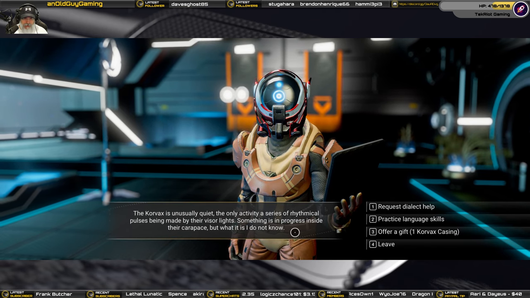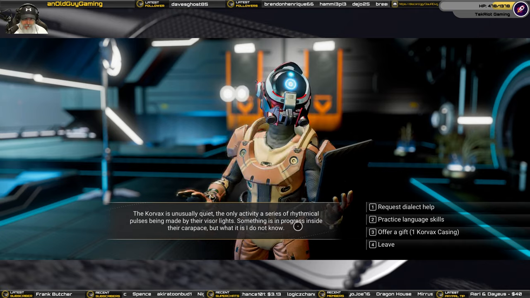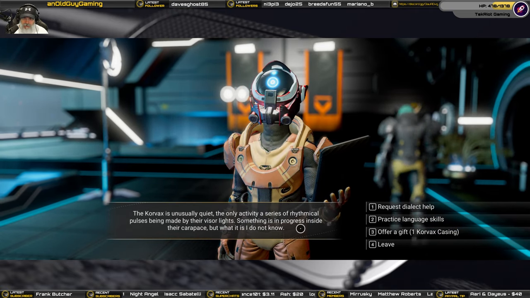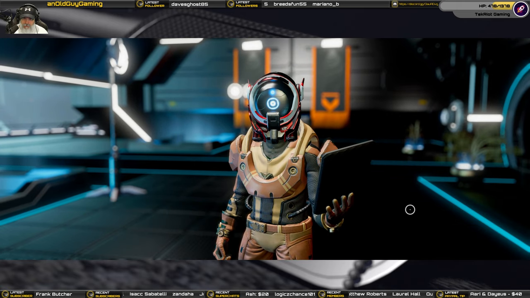Corvax is unusually quiet. The only activity, a series of rhythmical pulses being made by their visor light. Something is in progress inside their carapace, but what it is, I do not know. Request dialect help.